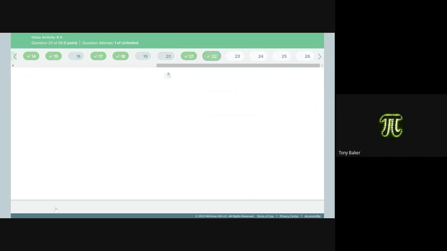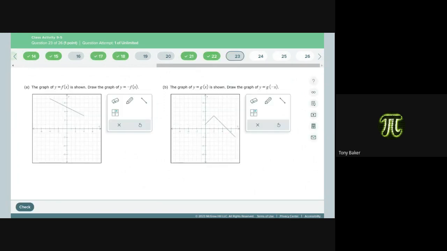It's funny, when Common Core came out, they actually implemented a lot of translations and transformations in it. And I'm like, this sucks. Why do we have to do this? And then I started looking at the trigonometry and I'm like, wow, this makes things so much easier. So there's a reason for some of this stuff.